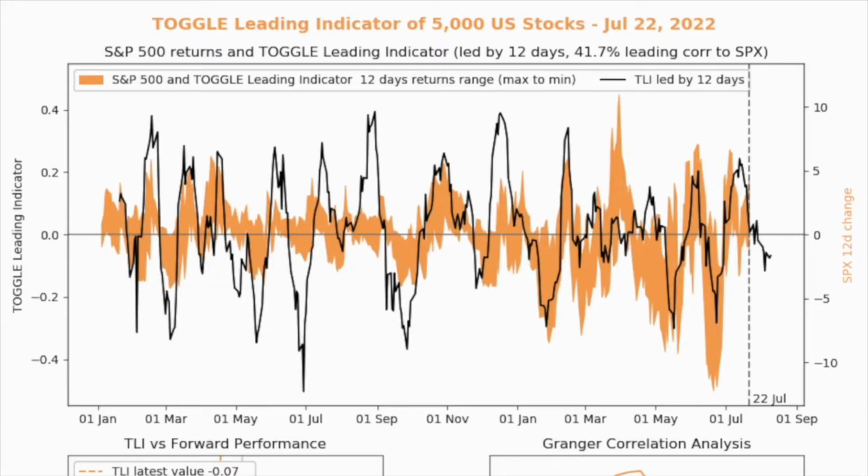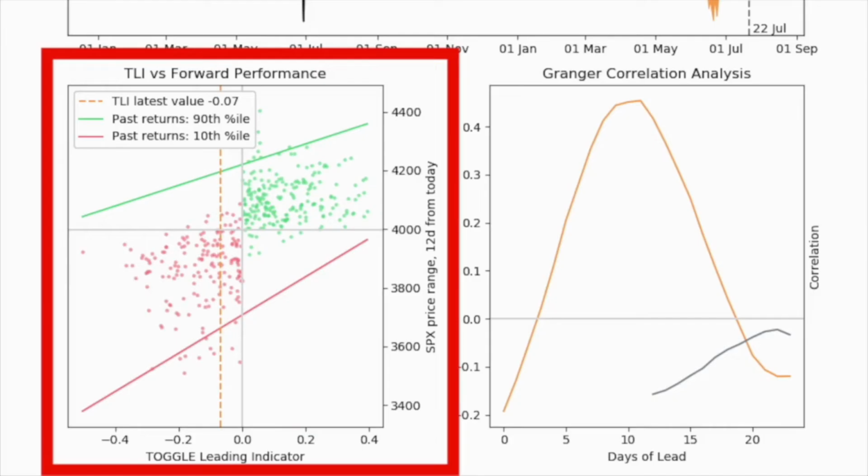Let's take a look at the TLI sent out in every Friday edition of the Daily Brief. The first chart is an overlay of the TLI pushed rightwards 12 days, overlaid with the performance of the SPX, showing the frequent correlation. In graph 2, we see a scatter plot showing the TLI value on the x-axis against the difference in price of the SPX, extrapolated to show projected prices 12 days later. This is primarily useful for options trading, but is also helpful to visually see the historical performance of the TLI.